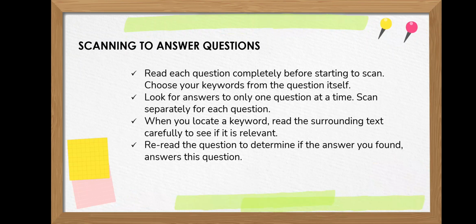So we also have to make sure that the keyword or the answer that we're reading is relevant to the question so that there will be no misinterpretations and misunderstanding of the question. Okay, so again, skimming is finding the general idea, and scanning is reading the specific idea or specific detail in a book. That's it. Let's now move on to the implications and the importance of reading as a flexible process.